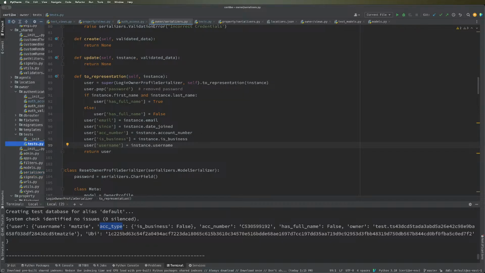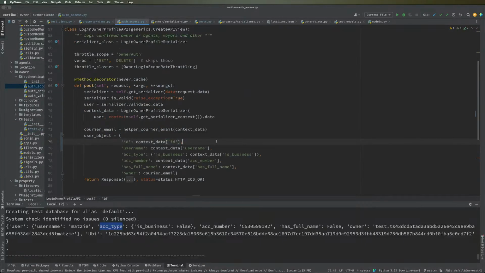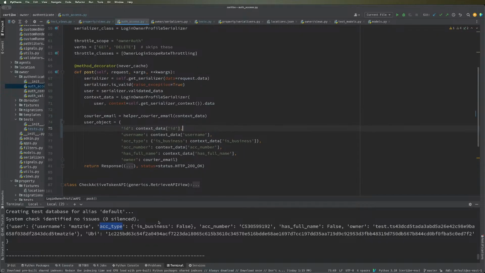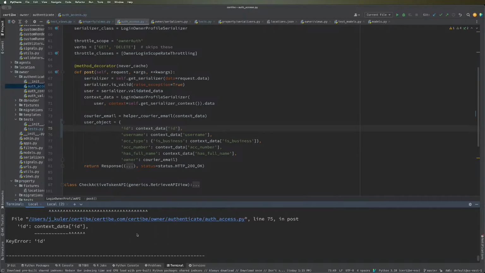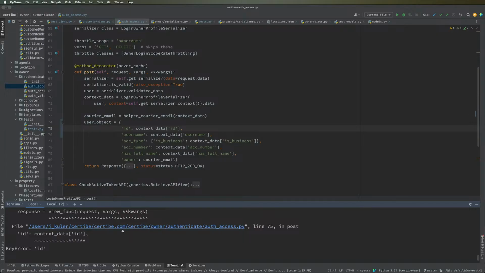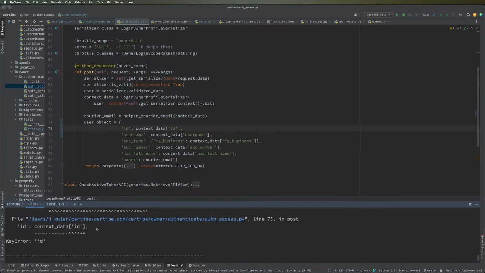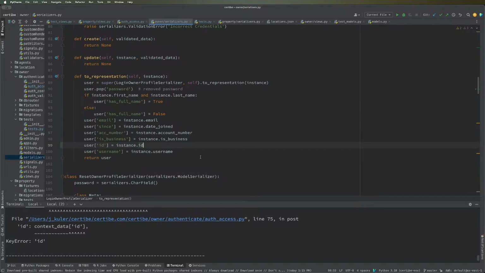Let's see that. Okay, I ask for the ID here, but if I do test again, see, it says keyword ID does not exist because it does not exist here.